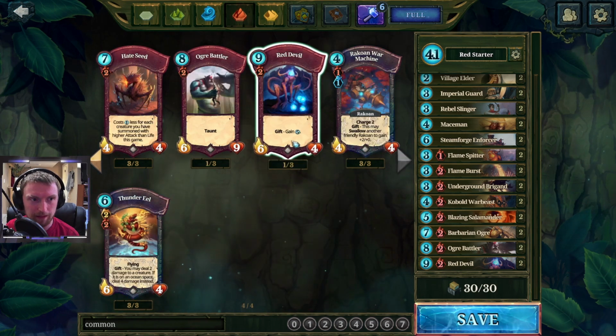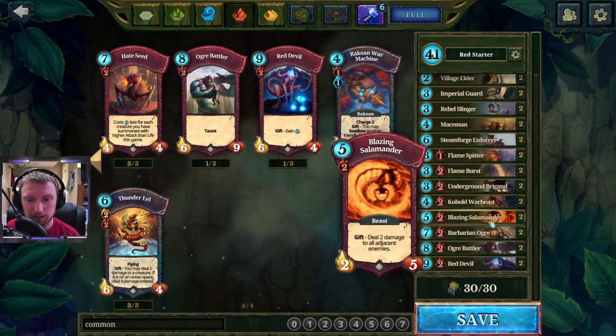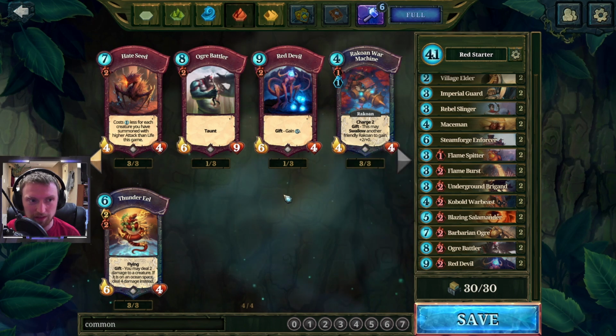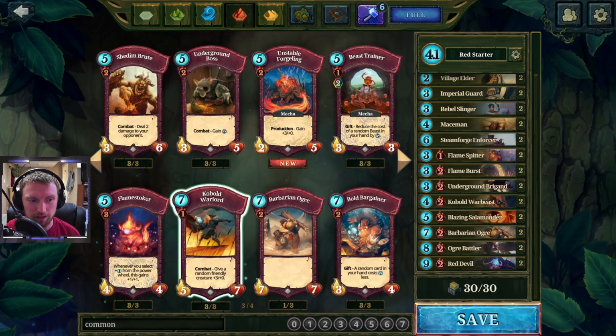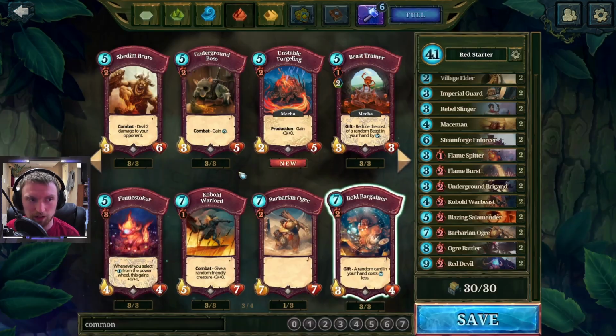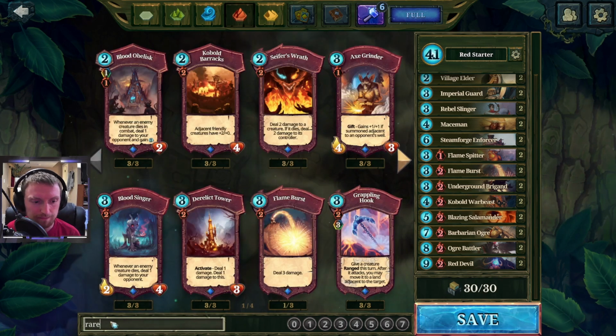And that's about it from the commons, at least for the type of list that I would recommend going for. Again, if you want to do the big boy things, you could include more of those, and Bold Bargainer helps that package as well. This is for these sort of bargain type lists. But let's quickly take a look at rares.